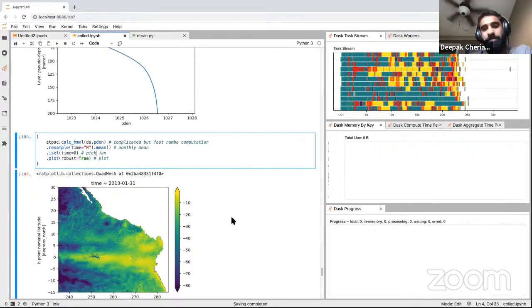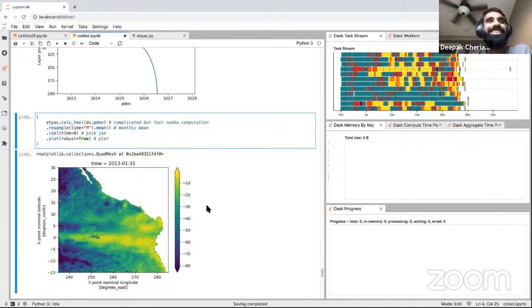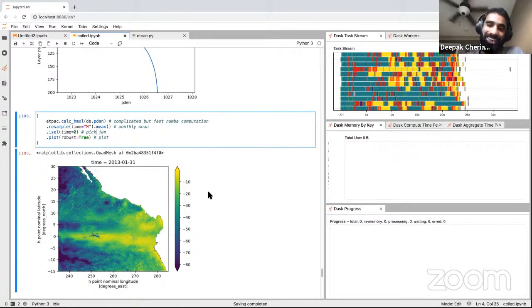So there's an amazing amount of complex orchestration that just happened when you pressed Shift Enter, right? We spun up some LLVM compilers. We talked to a bunch of machines. We wrote some actual oceanography stuff down there. Five or six PhD theses all just got referenced, I think. To me, that is the coolest thing, right? Somehow all of this works, and I don't have to know all those details. I don't have to know that LLVM is doing something. I just need to know how to give it that information.